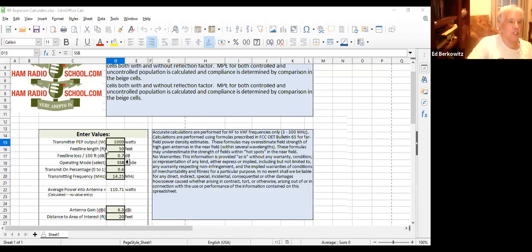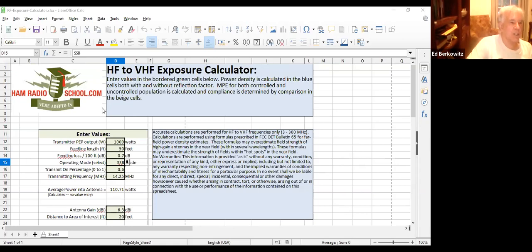We're going to go back to my first slideshow in about five minutes. So just go ahead and hit share screen, and now you can share your spreadsheet. Okay. So now, this is a little spreadsheet that Ham Radio School came up with. They actually made some modifications. So let's use this. You just plug in the numbers, and it uses the formula.